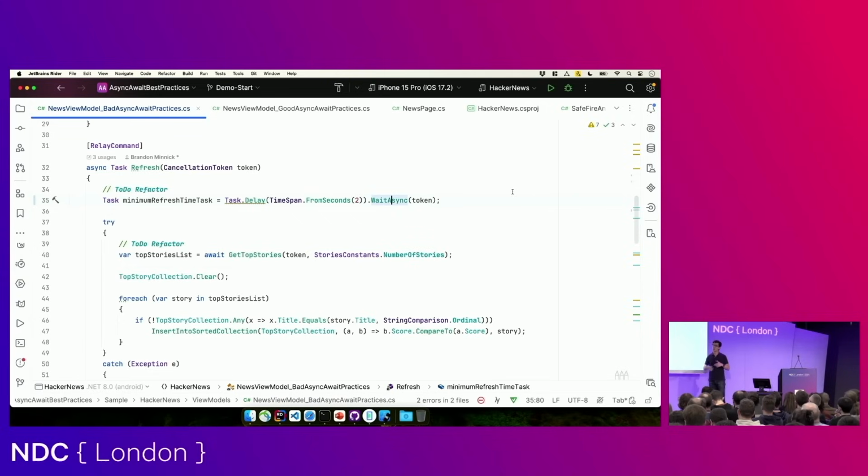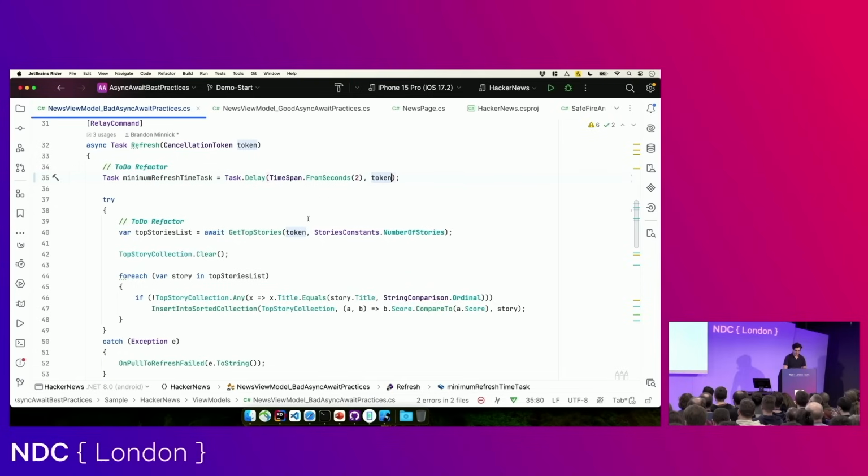So if you're ever working with somebody else's code or a library, especially if it's older, they might not have given you a parameter to pass in your cancellation token. That's okay, because we can always say .WaitAsync, and we can pass in our own cancellation token, and it's essentially bolted on to the task. So in this case, since Task.Delay allows us to pass it in right there, we'll just keep it in here.